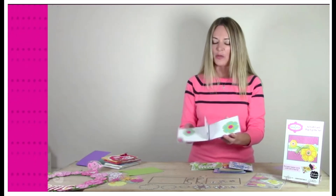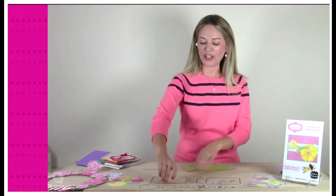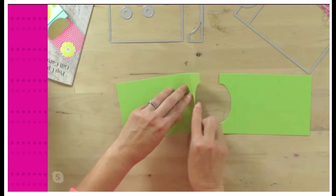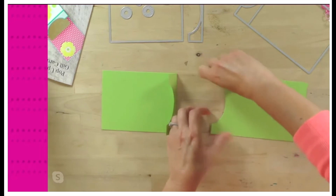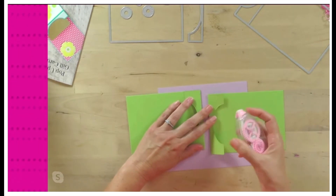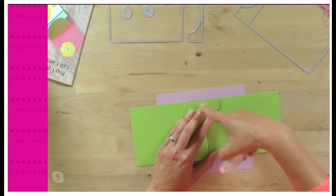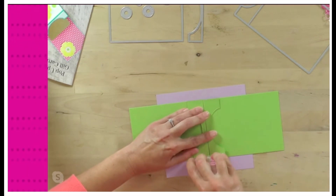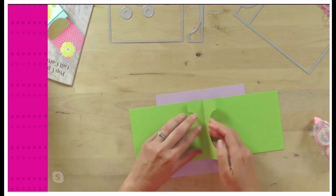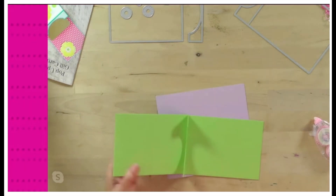Let me show you how easy it is to do — I'm going to knock your socks off. What you're going to do is take the largest die and die-cut it twice. I've already die-cut it twice, I have two here. There's a beautiful fold line on there. I'm going to fold that one here, fold this one here just like that. Then I'm going to get a piece of scrap paper to go underneath, get my adhesive runner, and simply put adhesive right there on the edges. Notice how I went a little bit onto my scrap paper because I don't want adhesive all the way to the seat — that's where my gift card is going to go. Now I fold that over, press, and look at that. Now I have my little folder to put my gift card in.